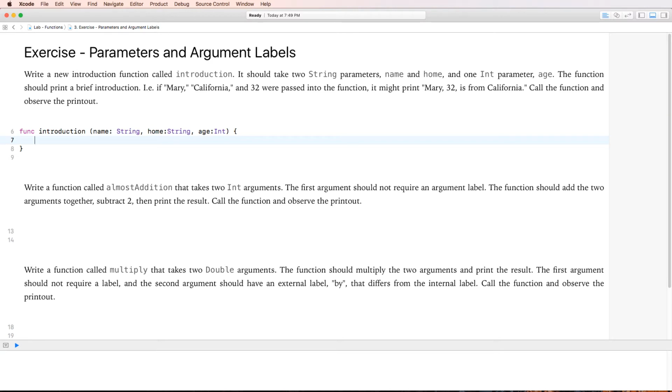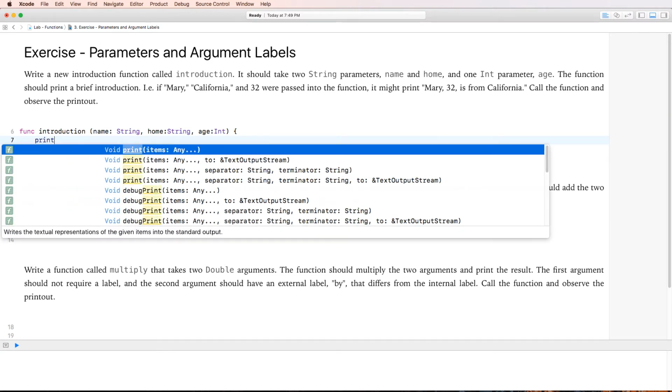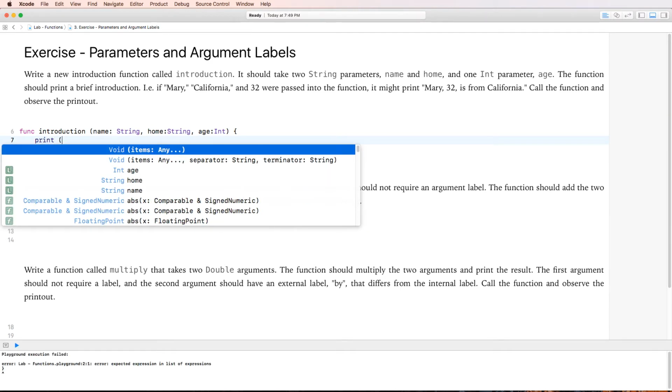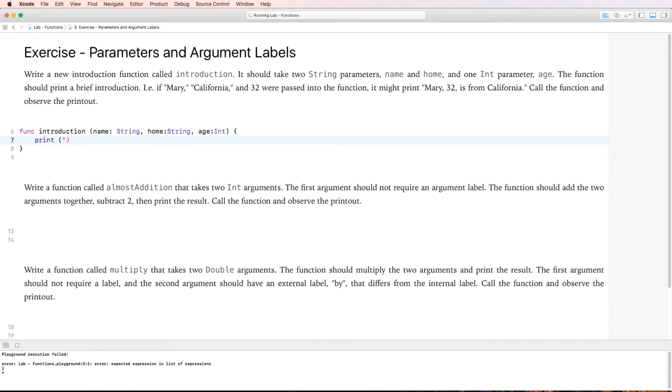So let's go ahead and write the function. We're going to say print, and put in quotations. We're going to escape the quote, and to escape the quote, we use a backslash, and put name in here. So whatever the end user puts, it goes in there, and then another for age here, for example.